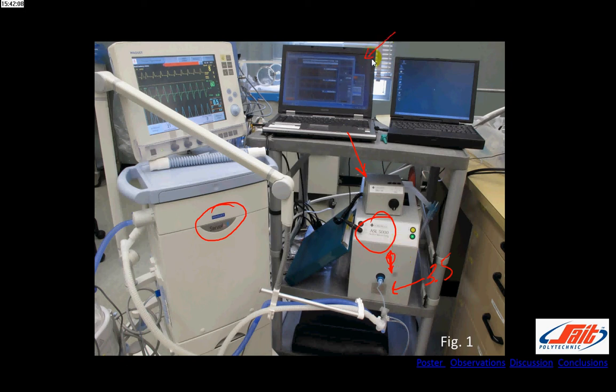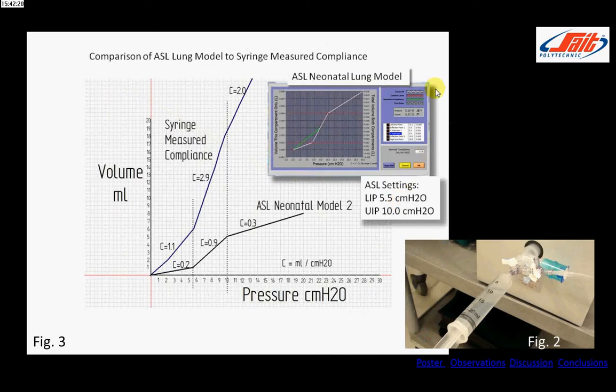The software is intuitive to use and is very, very precise, and that's one of the things we discovered by doing this kind of simulation: we can create pretty interesting lung models. All right, so in this slide, I'm showing you the ASL lung model as we'd see it on the computer screen. You can see I've programmed in here a very simplistic model with a lower and upper inflection point and very linear compliances in between those. So I've set up a lower zone of poor compliance, a mid zone of good compliance, and an upper zone of lower compliance again, mimicking what we think a neonatal model should look like.